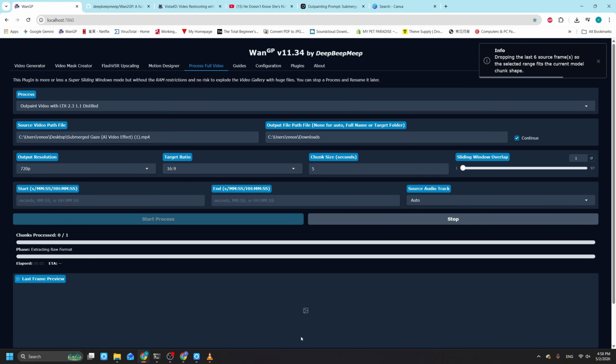So this is the lazy way. This way it will automatically add all your details for you. And in this method, we have no control over what the extended picture is. So pretty much we will let the LTX 2.3 use imagination to fill up the gap. And let's just wait for this one to finish, see how long this takes.